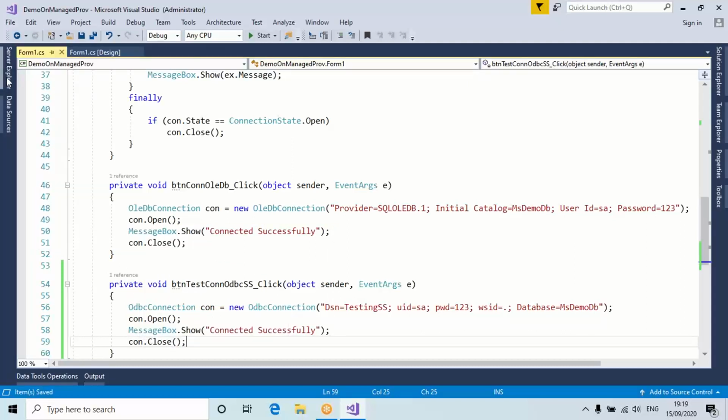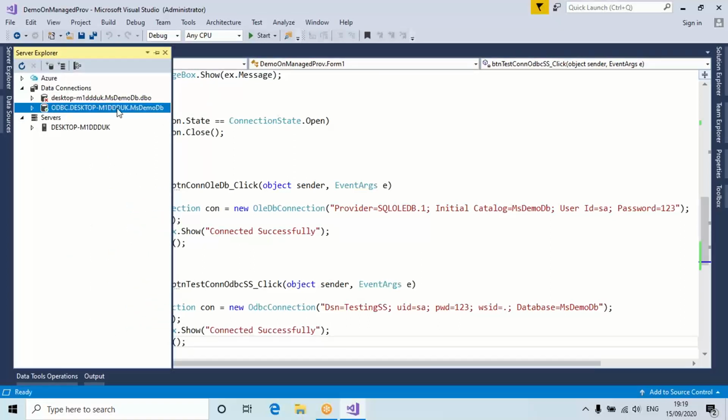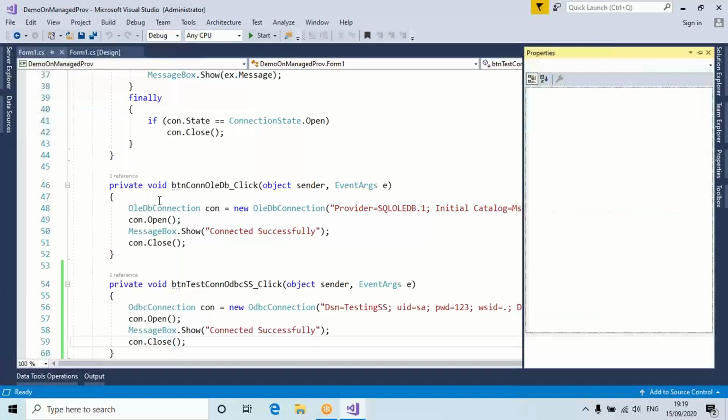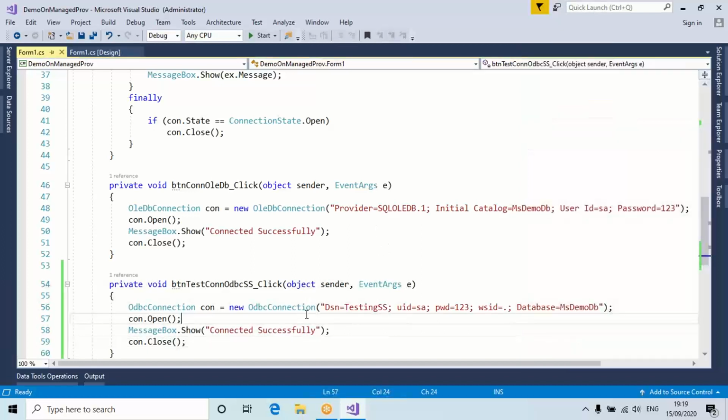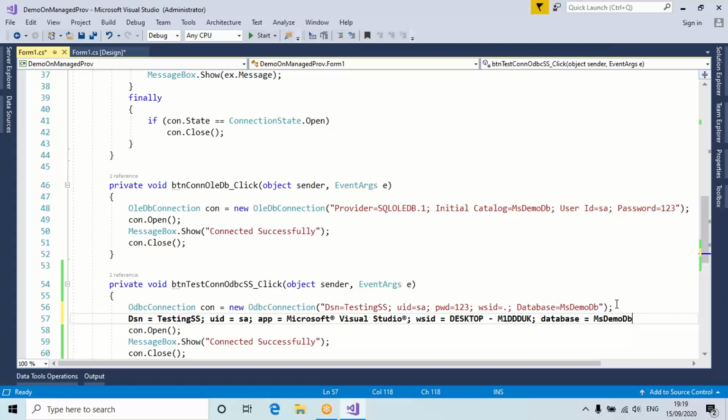I have written all these things manually. Instead of that, I'll just go and check here. ODBC, right click, go to properties. You have your connection string here. Copy this connection string. Just try to put down here. We'll compare. Here, DSN testing SS.